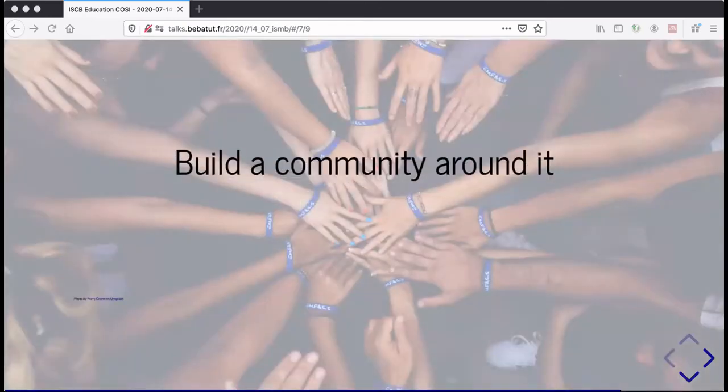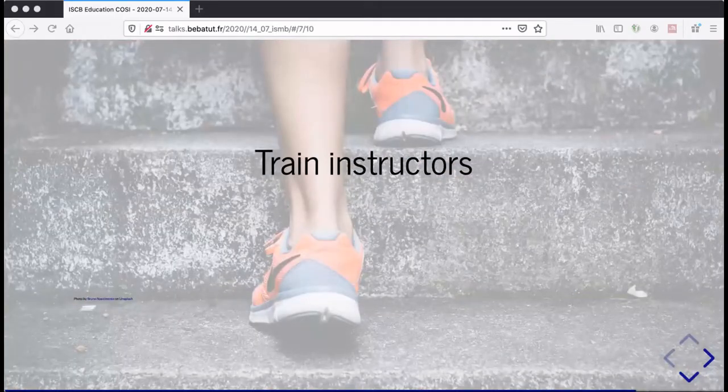Build a community around your training, because it's mostly the only way that training can be sustainable. It's the case for the Galaxy Training Network, it's the case for the Carpentries. And it's a good way to feel support, like with the Life Science Trainers community. Train the people, so train the instructors, to give people the opportunity to teach their communities using the resources that you share, and to be sustainable. For example, the Carpentries is all volunteer. More than 2,500 researchers were able to reach more than 64,000 researchers through many workshops over the world.